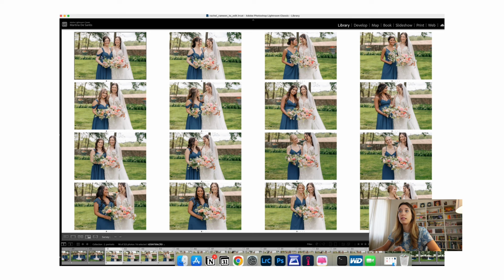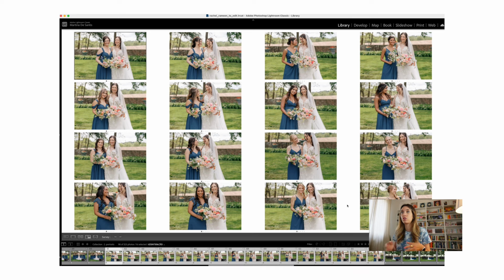So I'm going to edit a batch of 16 images, just fine-tuning the edits on the first one and then syncing the settings and matching total exposures to the rest of this batch. And I'm going to just go in and fine-tune the edits on those images that could be slightly tweaked to improve the quality of the edit. For example, I can already see that this image was not cropped as it should be. So I'm going to fine tune these edits, but it's going to take me seconds.